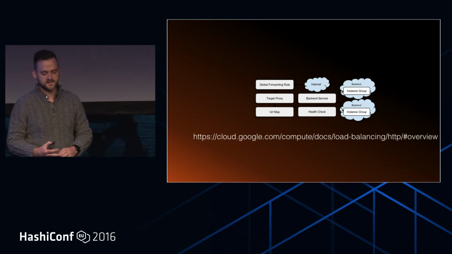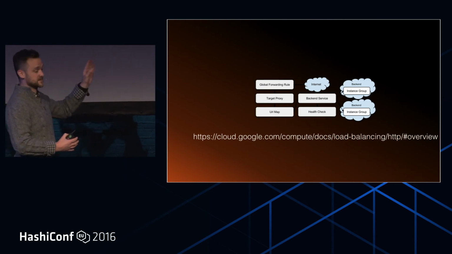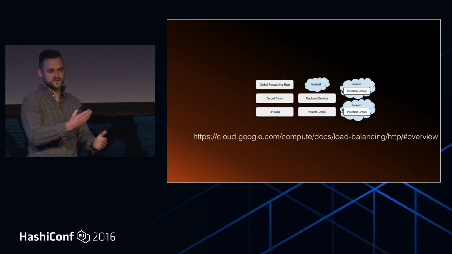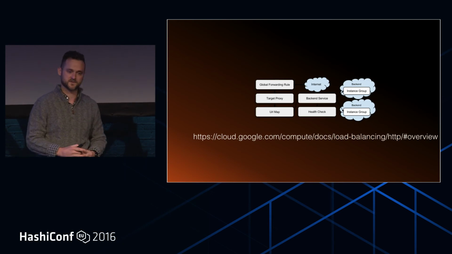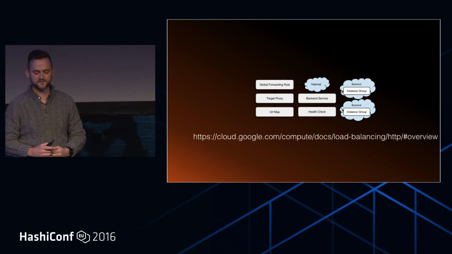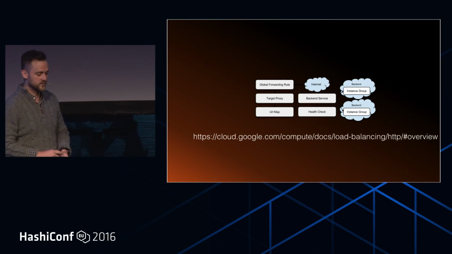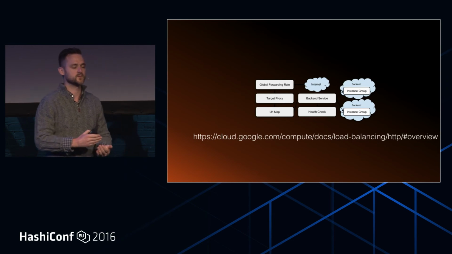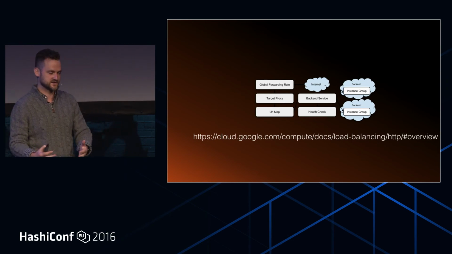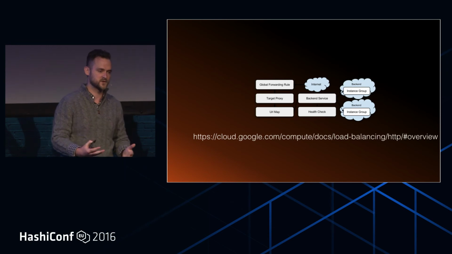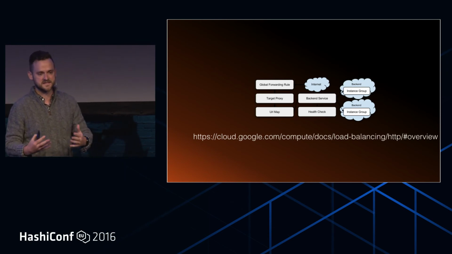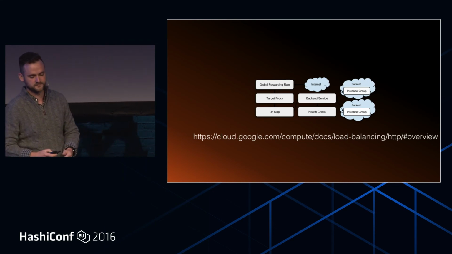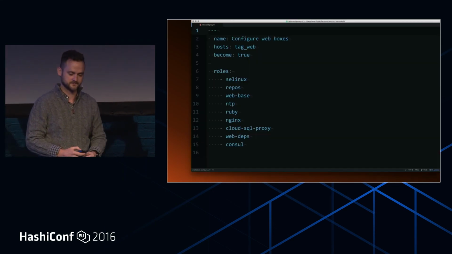To help understand setting up the load balancer, go check out these docs, because it's fairly complicated for beginners, and those docs from Google do a much better job of explaining how everything needs to be set up than I ever could. But essentially, we're going to have a front-end service, a front-end load balancer that we declare back-end services against. It has its own system of health checks to make sure that those back-end services exist and are healthy, and it brings things in and out of the load balancer as appropriate. But read the docs, they do better.